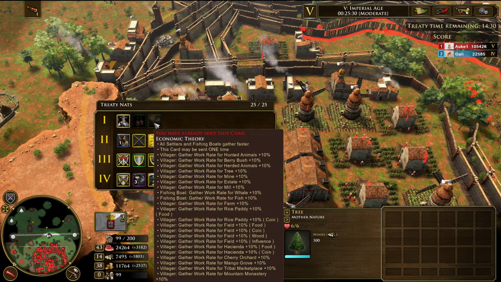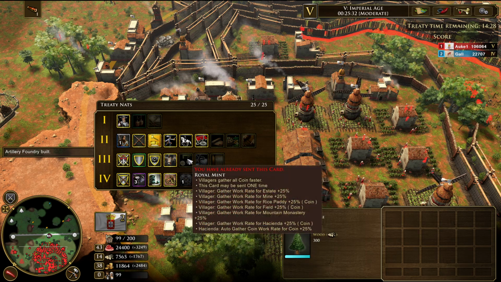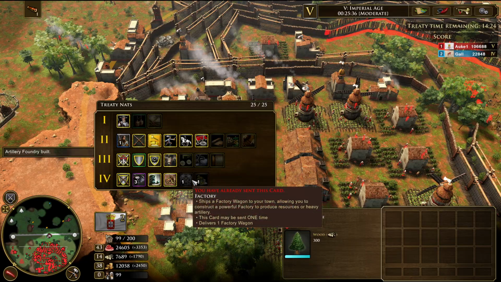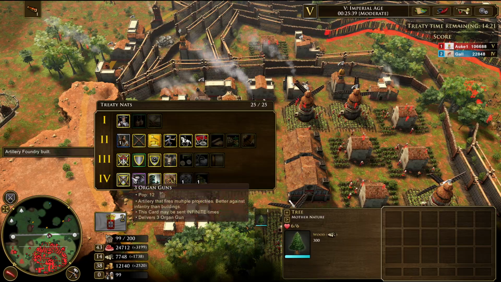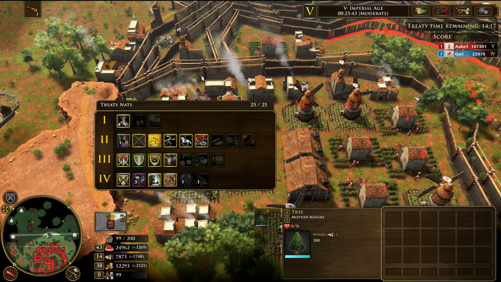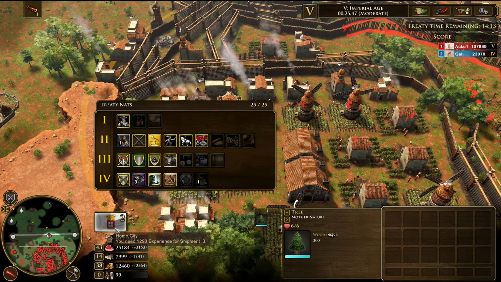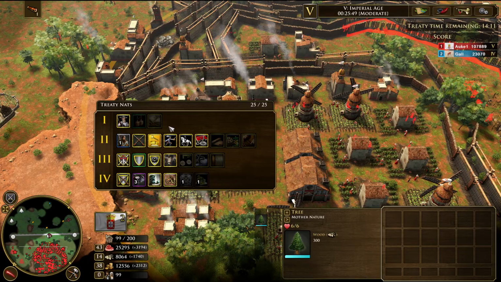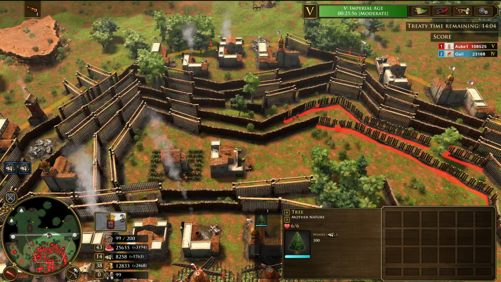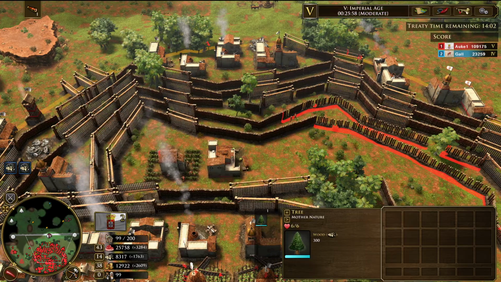They'll go Economic Theory, Royal Mint, what is it? Refrigeration, Royal Mint, the 2 factories, and they'll send the 2 extra TCs before you reach H5. You might have to get Mercantilism before H5 to get these shipments in. That's why it's a bit nicer to do that when you have like fur trade or something, where you don't need to send all these coin cards, because then you can send the TCs and this Fetorius card.